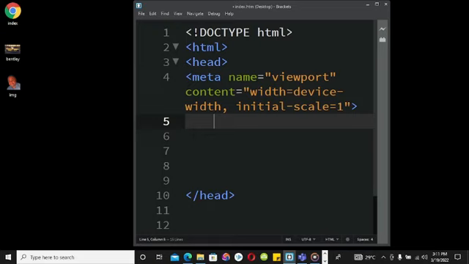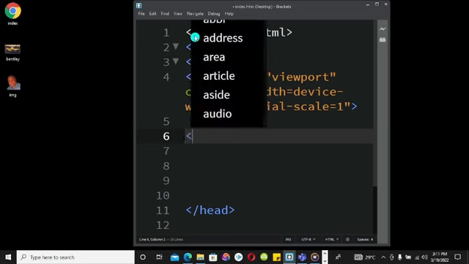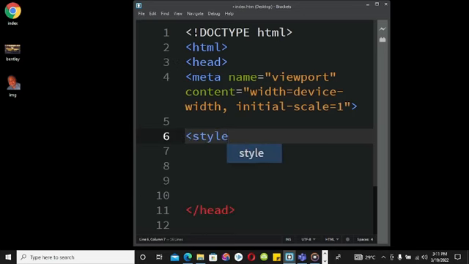Next we're going to start off with our CSS styling, and to do that we're going to say style tag.